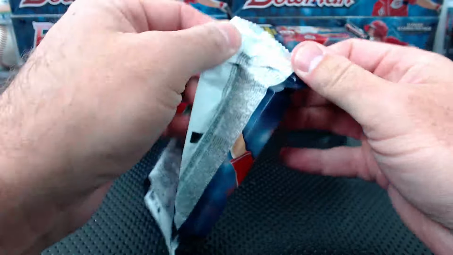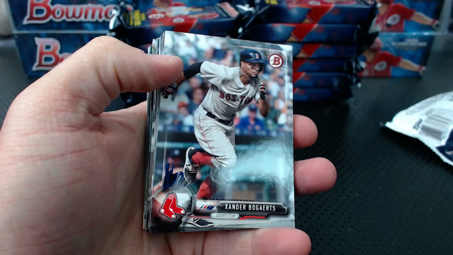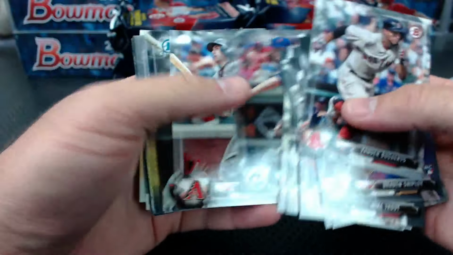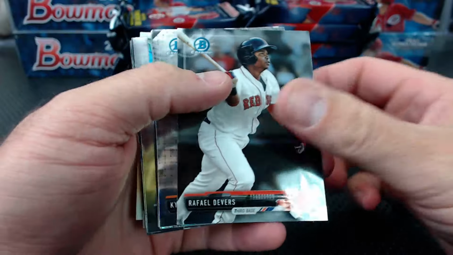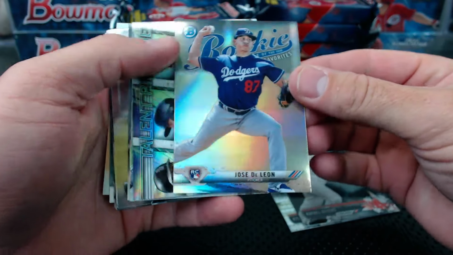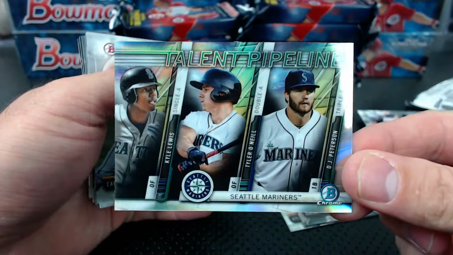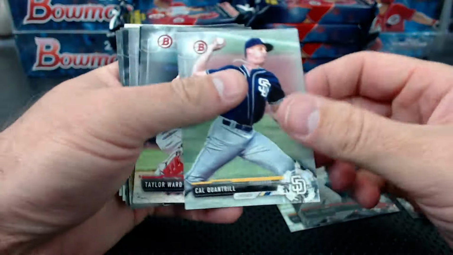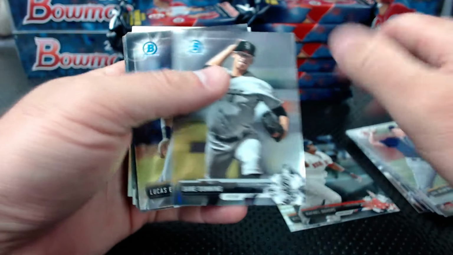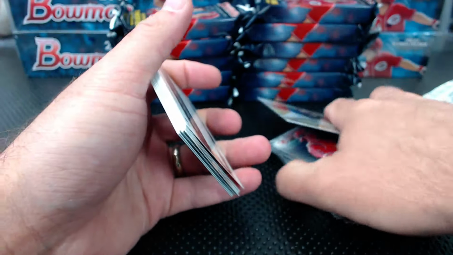Is your heart pounding? Are you sweating? I'm kind of excited. I'm kind of nervous. We'll go kind of slow on the first couple packs so you can just see what's going on here. Here's some chromes. Take a look. There is a Rookie of the Year favorite, Jose De Leon, just so you can see what they look like. That's an insert spot. There's the Talent Pipeline insert spot. The only thing I'm worried about is the light gray, because some years they're so hard to pick out. Crumbs and paper. Pack one, nothing.